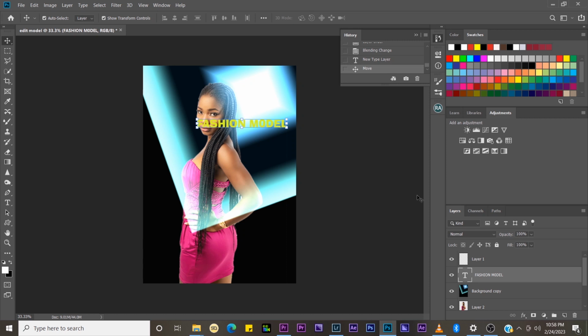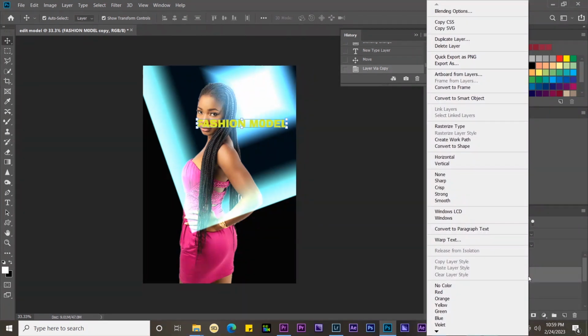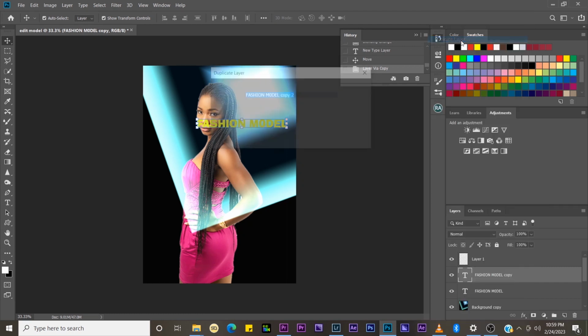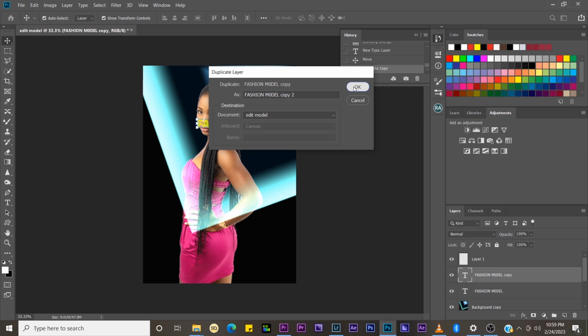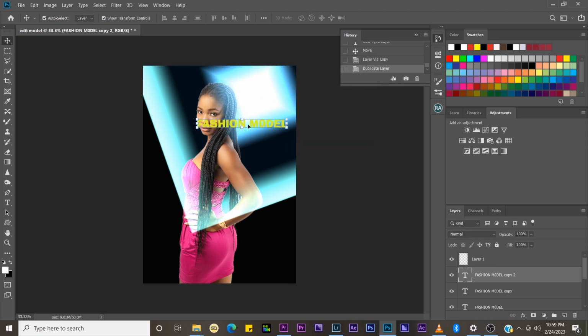I can duplicate the text by hitting Ctrl J on the keyboard or just going to the text and right clicking on the text. I'm looking for duplicate layer. Say okay. Now I have three layers of the text. Okay, I can just undo it to keep one layer.